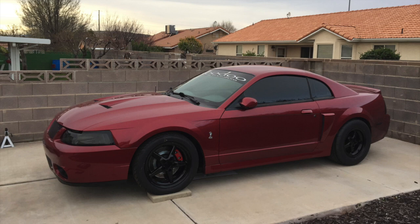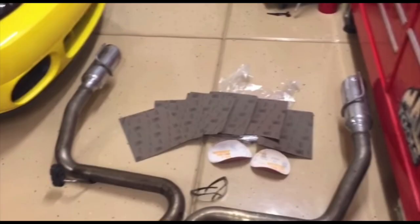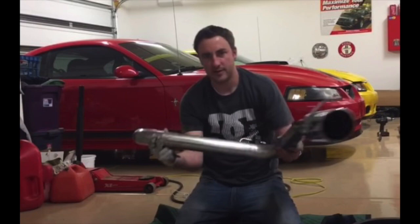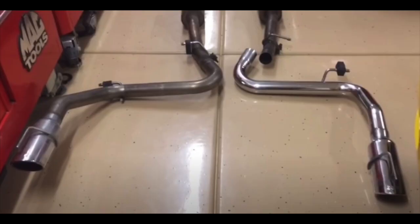But it's one of those things where over time he realized that his only real option was to sell it as a roller and cut his losses. And so he did have a Borla catback on the car that was kind of dirty and used, just normal. And he ended up selling that to my brother, and he did the wet sand and polishing to it like I had done to my catbacks. And so he made some videos on how to do that. And I'm surprised at how nice that turned out. Look how good that can look, going from what it looks like to what it is now. So you can see each side.